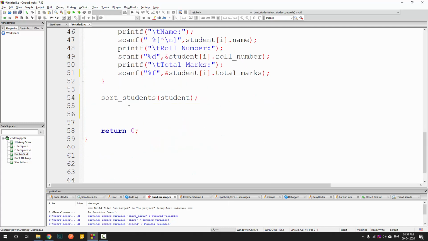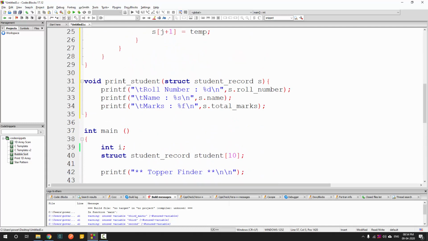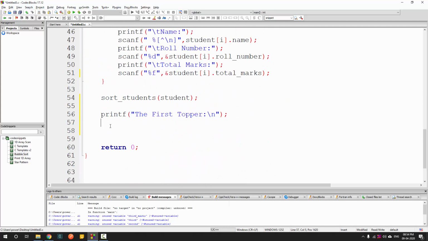Now I can just come over here and say printf first topper, new line, and then I can call that function to print. So the function name is print student, and inside that I have to pass the structure.